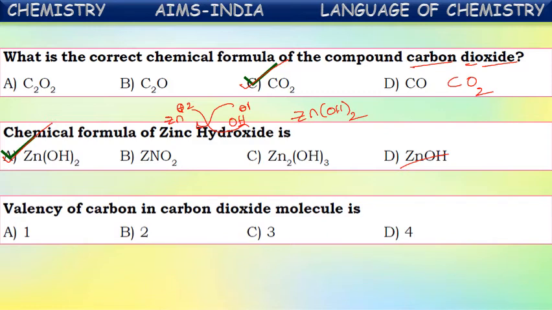Valency of carbon in the carbon dioxide molecule. Very good. See, carbon dioxide means CO2. For one oxygen it is 2. How many oxygens do we have? 2, isn't it? So CO2. Obviously here it is 2, which means it should be 4, because after cancelling these two, 1 will come here, 2 will come here, and that 2 only came here. Obviously the carbon valency in carbon dioxide will be 4 here.